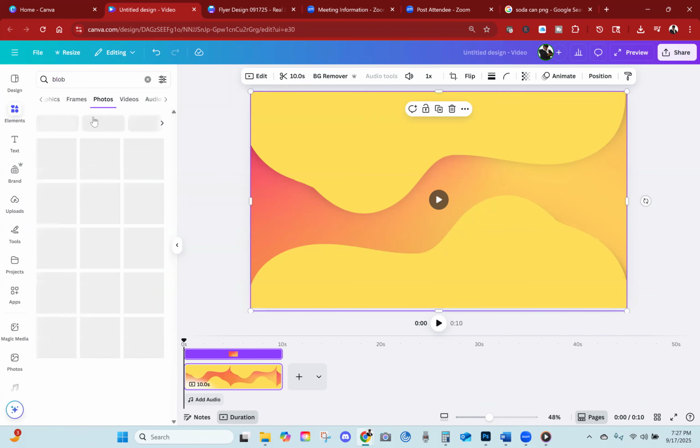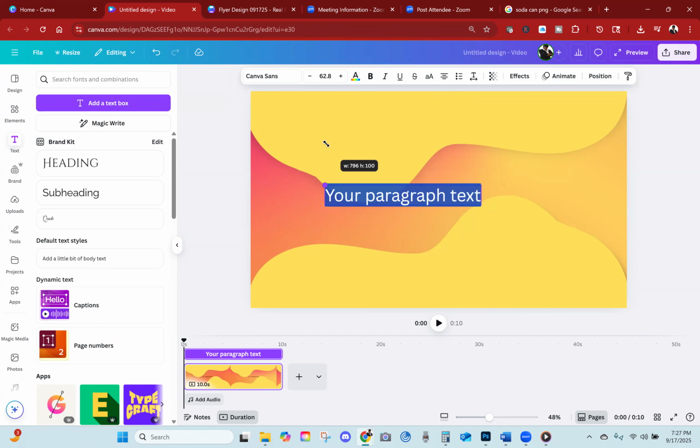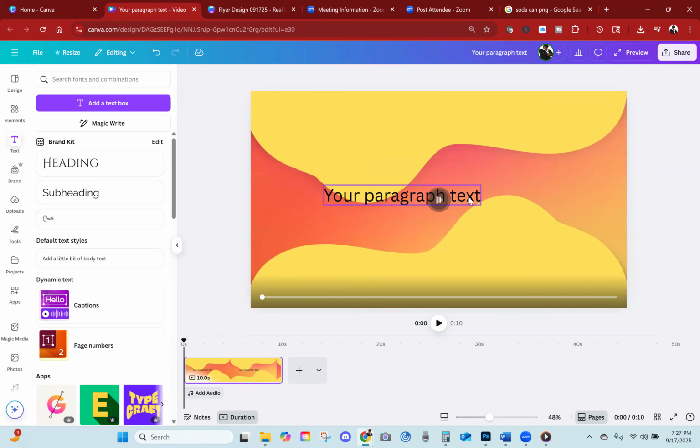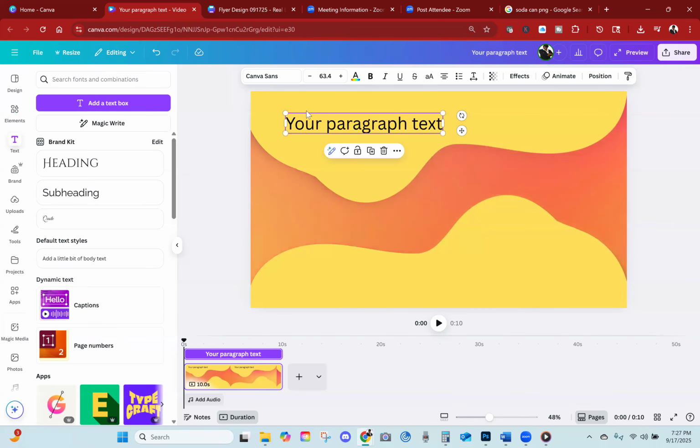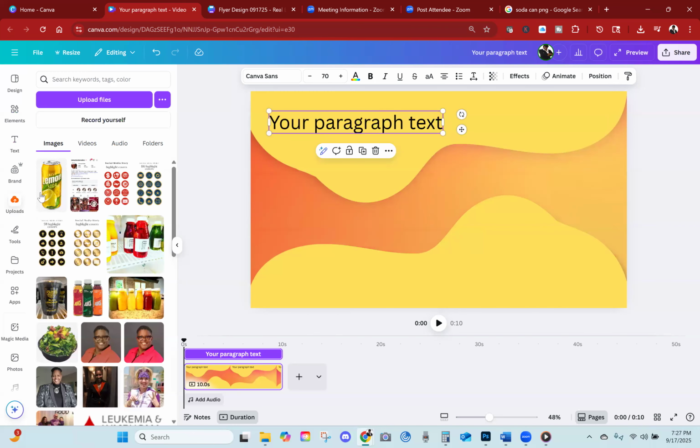So in place of advertising it, I'm going to add some text on here and maybe just put something like refreshing. I had to remember what the name of the soda was. What was it? Lemon soda. Let me look at it again. Fresh soda. Okay.